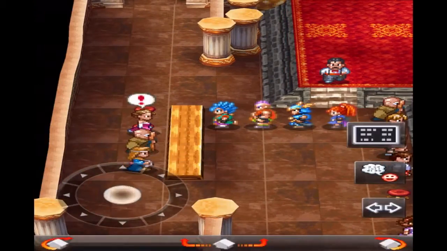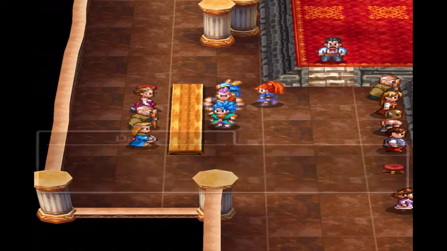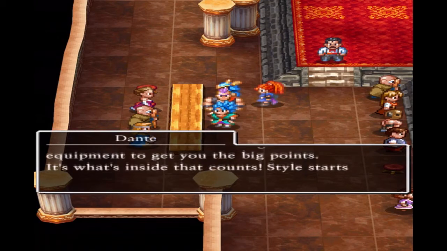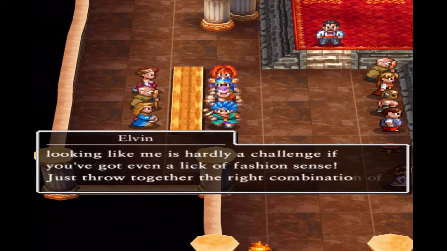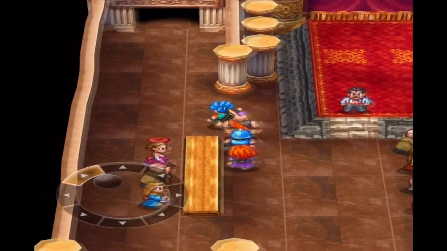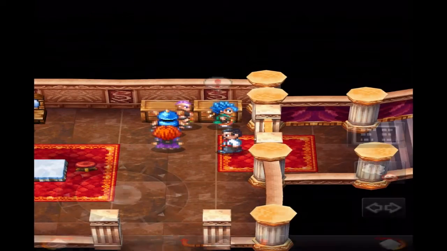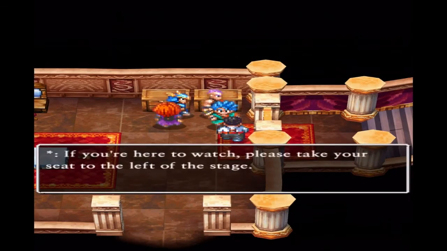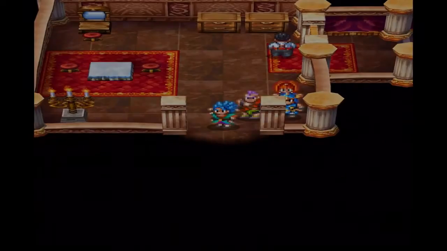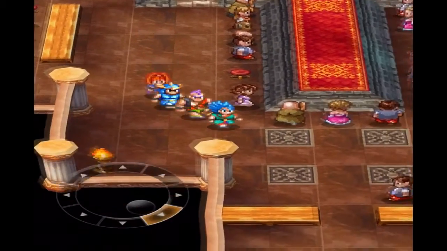So yeah, we have to do at least the first 3, and here's the 3 judges, Cherie. What's this guy's name? Dante. And, Elvin, yeah. So, pretty much you have to try and at least do the first 3 style things in the beginning, because you want to make sure that you get a special item. So yeah, accessories also count. Pretty Betty, or Betsy, or whatever it's called, honestly, those are worth it, although they don't work. I mean, I think they give you like 1 to 3 style points, which in the grand scheme of things isn't that much.